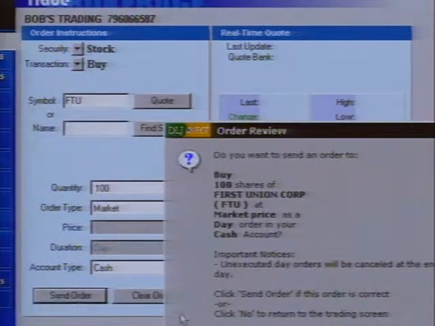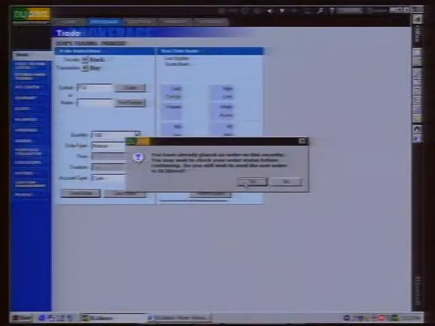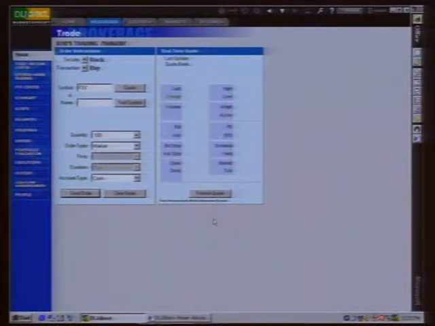Now this is live. So you really just bought something? I haven't bought it yet. This is telling me, this is what you were telling me you want to do. So I look at the ticket and I say yes. Now buy it. And now I buy. And so now this is going down through the floor, coming back. You've already placed an order on the security. You may wish to check your order status. No, I don't want to check the order status. Let's come back and see where we're at.